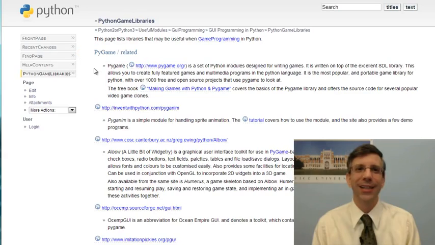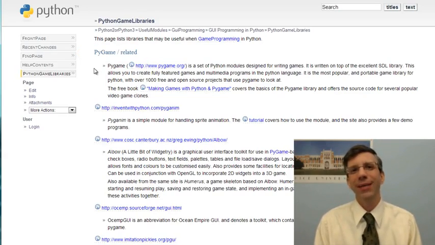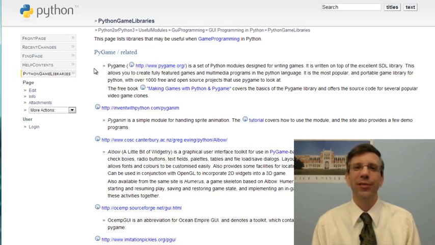There are lots and lots of games built on Pygame. This is not necessarily because Pygame is the best, but because Pygame is old, tried and true, and stable, and it just works, okay? And it's very portable, works across platforms pretty well. So Pygame is a good, solid choice to start with, okay?